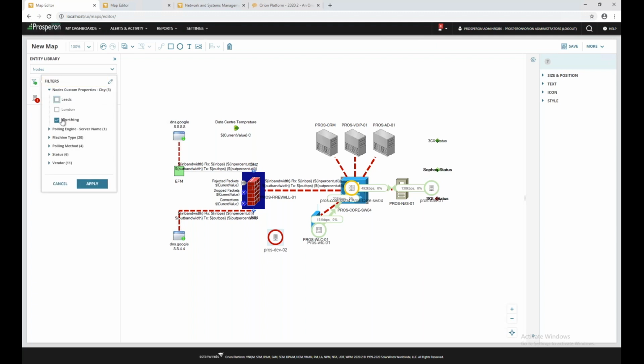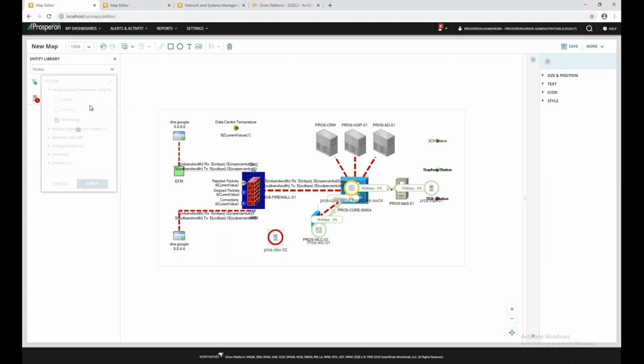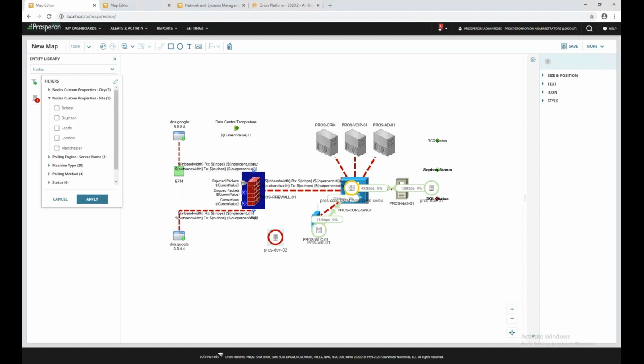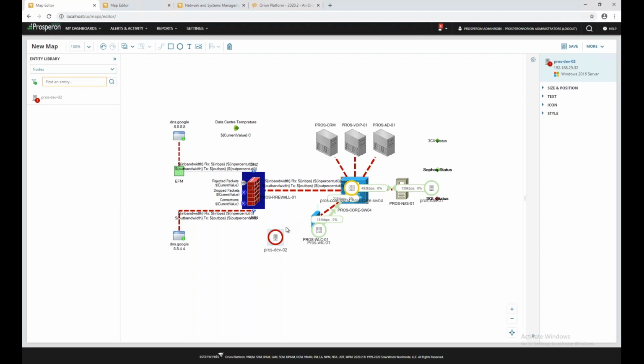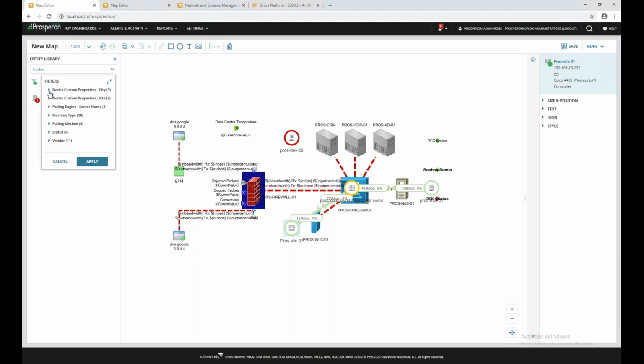In fact, what I could do is just double check that I've not got another property that would have Worthing. Let's use site perhaps. Let's see what we got. There we go. No Worthing. Okay. Definitely always populate your custom property data, guys. But you see where I'm going with this. So I could add these all individually, or I could filter by custom property data, choose my site. Let's say I know site is a very popular custom property, and then just dump everything onto this canvas and start organizing. In fact, what I could do now is just clear out the filter that I applied.